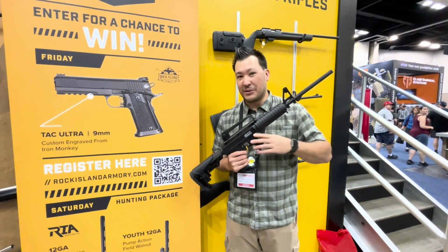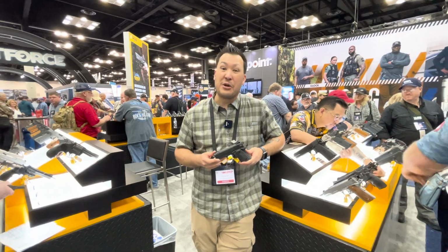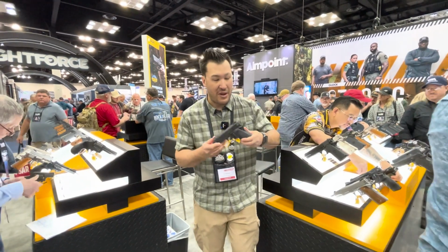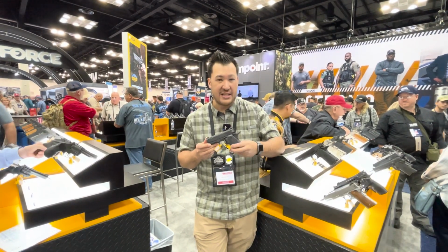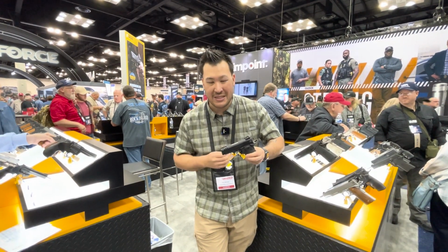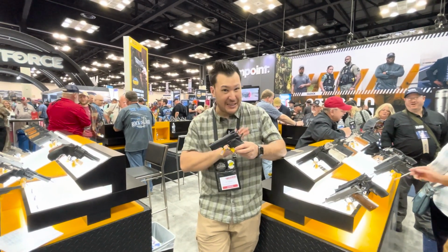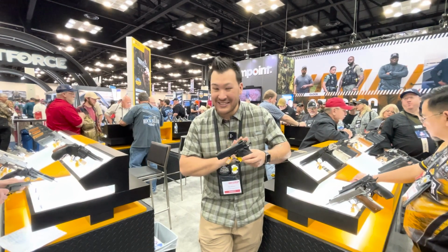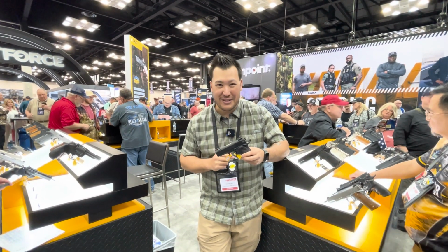And let's go talk about one more product. All right, now the last product I want to talk to you about is a brand new product that we're launching here at Rock Island Armory, and that is going to be another addition to our BBR, or the Baby Rock series. So we had the 3.10 that was available in 45 ACP. We've relaunched with a new model where it's the same look, the same size, same features. However, this is going to be in 9mm instead of 45 ACP.